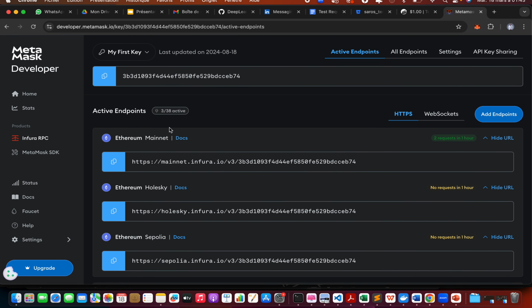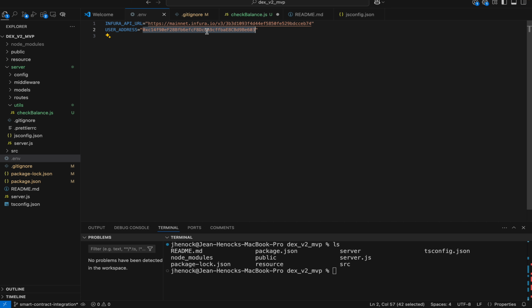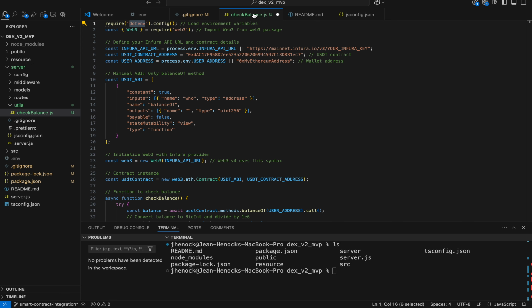That's all I'm doing. And then what else I need is the contract. Basically, I need one contract to read the data from. I can get different kinds of data from the USDT contract. They have many methods, right? You can get the balance, you can transfer the token, you can do a transaction, whatever you want. For a quick test, I chose to go with the check balance function or method.